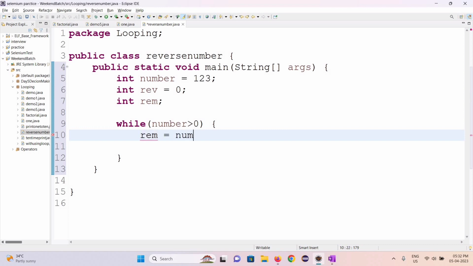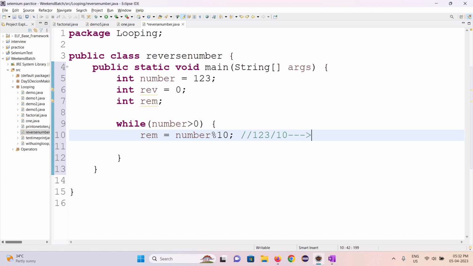So how can I get the remainder? Number modulus 10. First of all, why do we use the modulus? What is the necessity to use the modulus? If I use the modulus, the remainder will get stored. Now I will show you what will happen. 123 divided by 10.